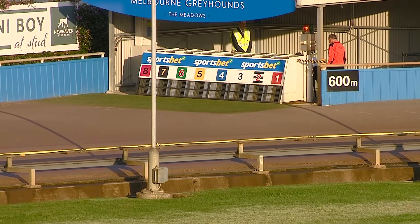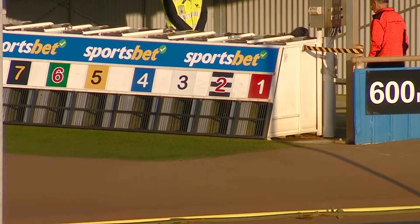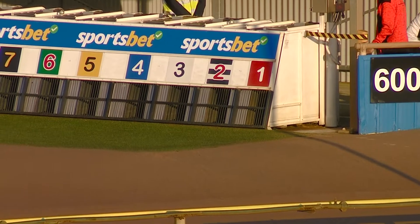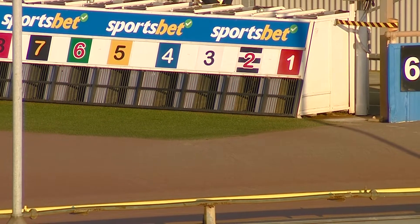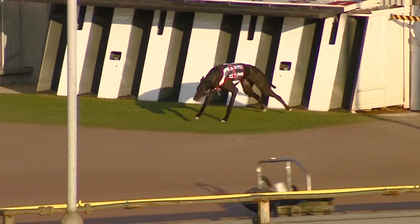600 metre boxes. Buzz Junkie for an exhibition trial here in between the first and the second race at the Meadows, and he's moving in. Never called a one dog race. This is an exhibition trial and the green light's on. Laws on the roll. Buzz Junkie for an exhibition trial and he's underway.